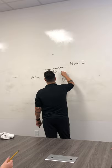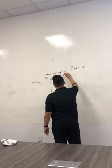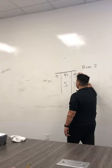Where's my middle? My middle blocker was right here, so now where does she go? Here. Right. Okay. Is she in the back row yet? No, so she's not a libero yet. Good. So now where's my libero? My libero was here. Now it's here.